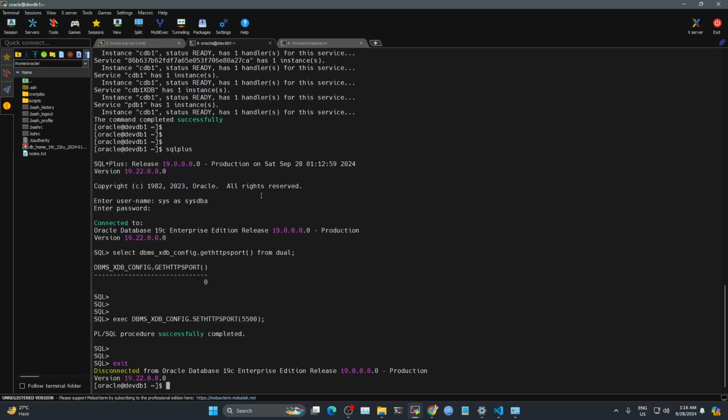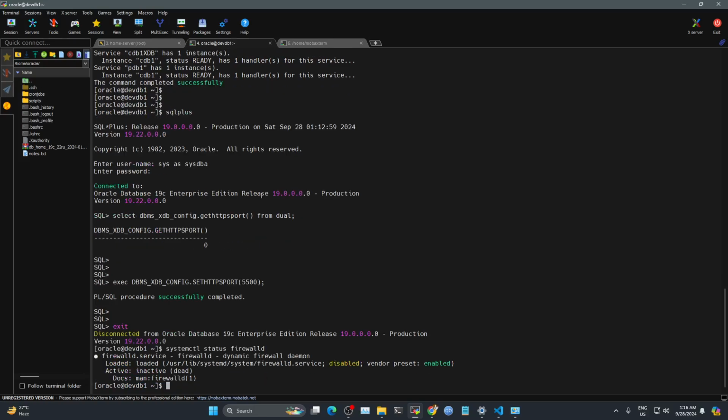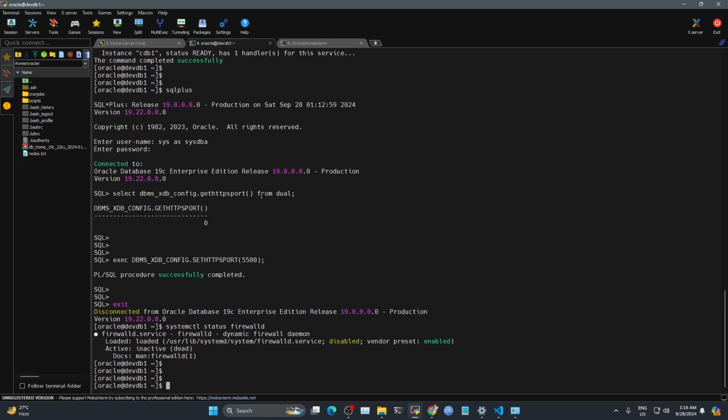In our case, the firewall is also disabled. With systemctl status firewalld, the firewall is inactive, so we don't have to worry about the firewall. Our port is configured.